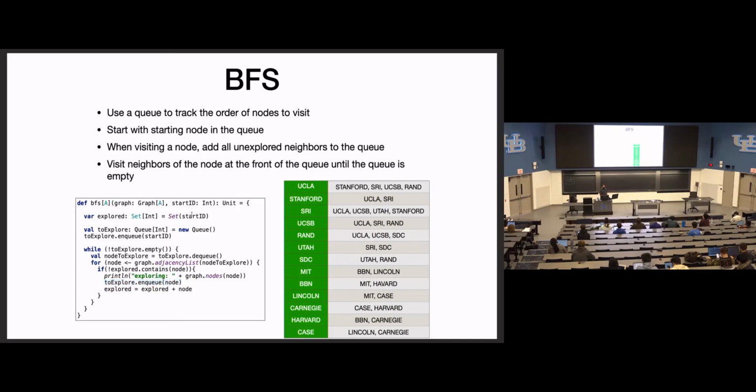So we're starting at the start node, and then in this queue, we're keeping track of all the nodes we're going to explore the neighbors of. And each time we explore a node, we're going to mark it as explored. Every time we add a node to that queue, we don't want duplicates in the queue. Every time we add a node to that queue, we're going to mark it as explored so we do not add it to the queue again. So every node gets added to the queue at most once. If the whole graph is connected, we're going to add every node to that queue once and explore all of the neighbors that have not already been explored.